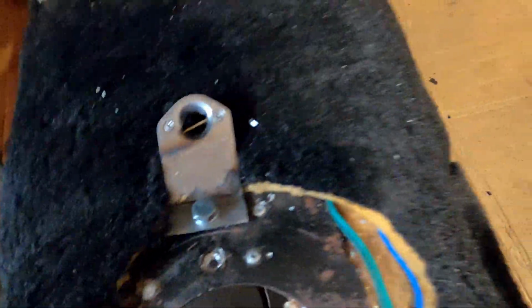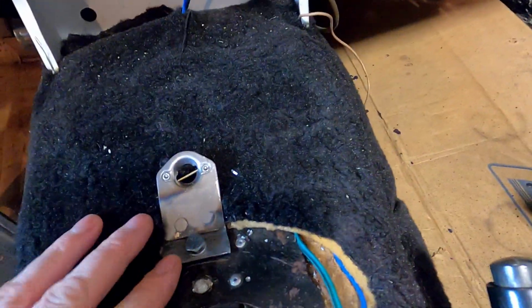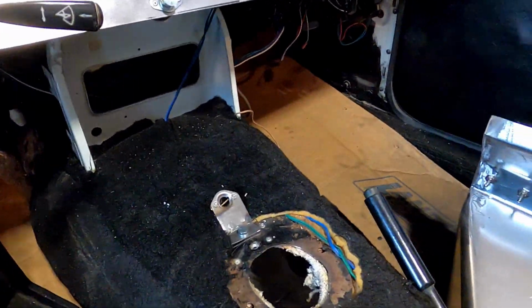So you can see this little clip I made. Basically, I put a nutsert into the tunnel here and welded a little tab, bent it up at a nice angle. So it just kind of sits in there, and obviously it'll be painted and hidden and whatever, but it's kind of a stealth little thing that holds her nice and snug.